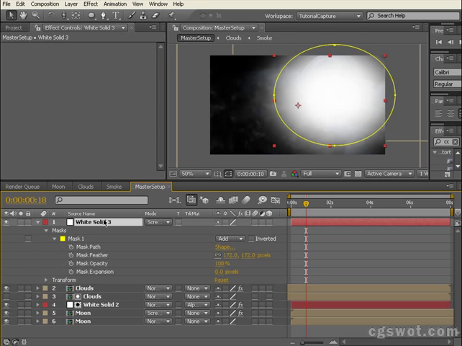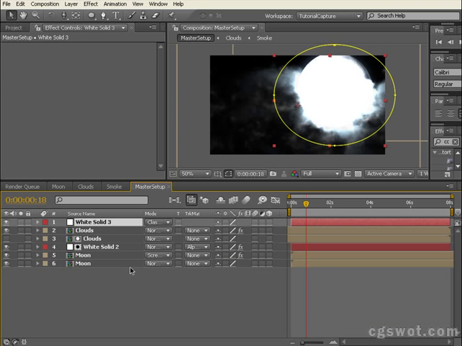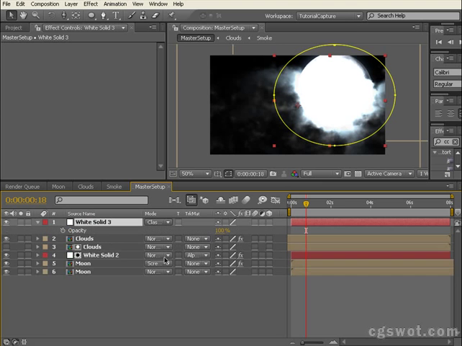I'm using Shift and plus and minus just to find a, well, that one's pretty good. I do like that one. So what we can do is first we'll hit T and just bring down the opacity a little bit on it.